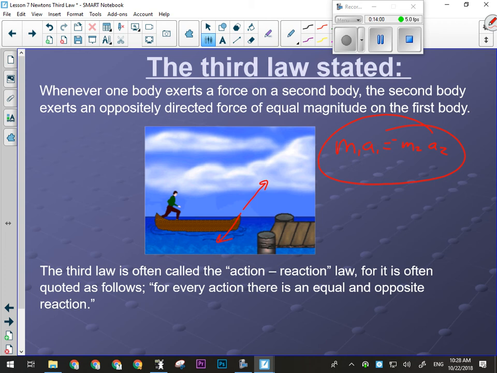If you were moving away from your ship, for example, by pushing on it, you push on it and you move away from it, and the ship would also move away. But which one's going to be greater? You. You have much less mass than your ship. But you would accelerate the ship slightly. And that would have to be something that maybe mission control would have to look at.